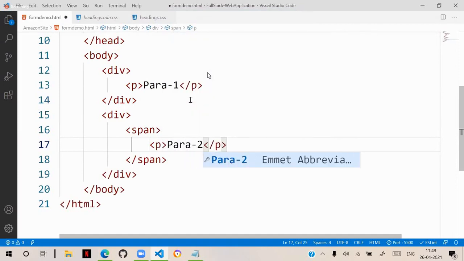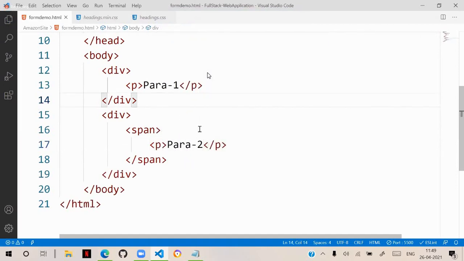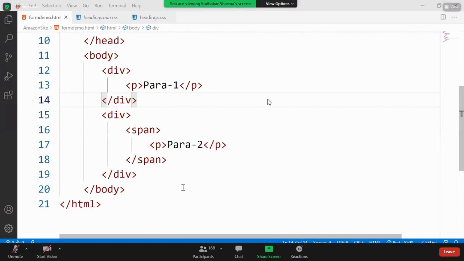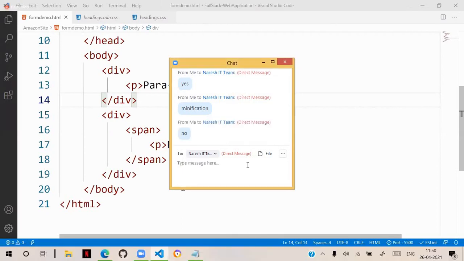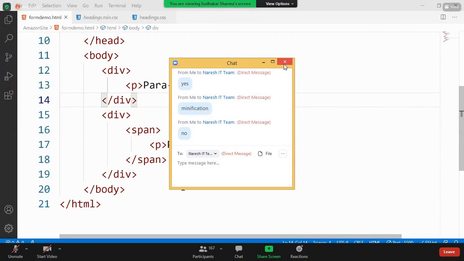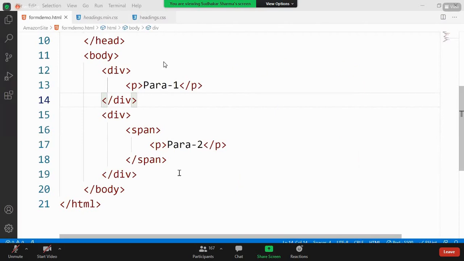Now, is the second paragraph a direct child of div? No, it is not direct. It is a child, but not a direct child, because in that we have a span. In the span we have the paragraph.